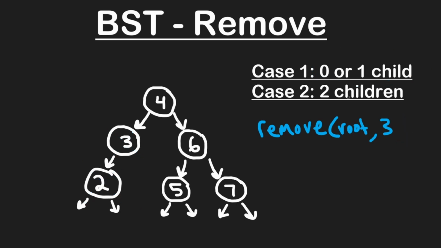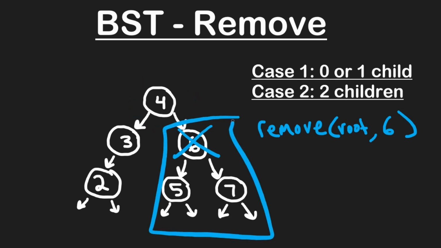Now for the difficult case where we are removing something like 6 where it has 2 children. So it's going to start the same. We start at 4, 6 is greater than 4, we go down to the right, we arrive at 6. Now we check, is our right pointer null? Nope. Is our left pointer null? Nope. So we don't have the simple case. So if we remove this node, it's going to disconnect everything from the 4, right? Like it's basically going to delete the entire subtree, which is not what we want to do.